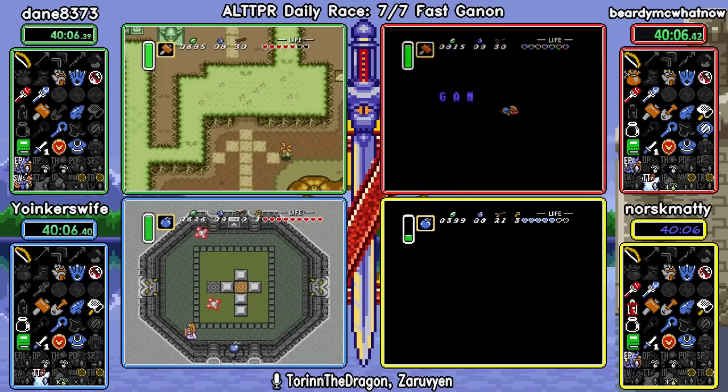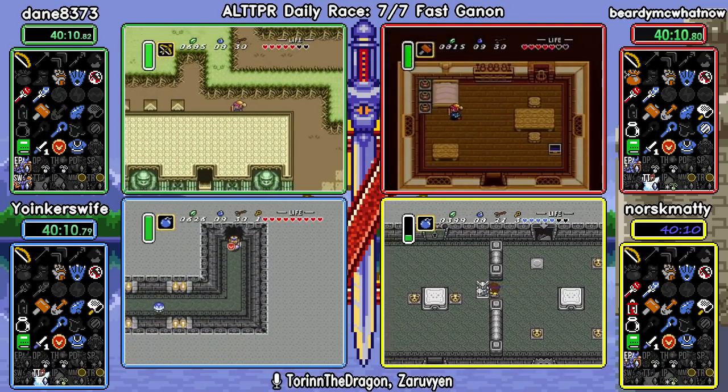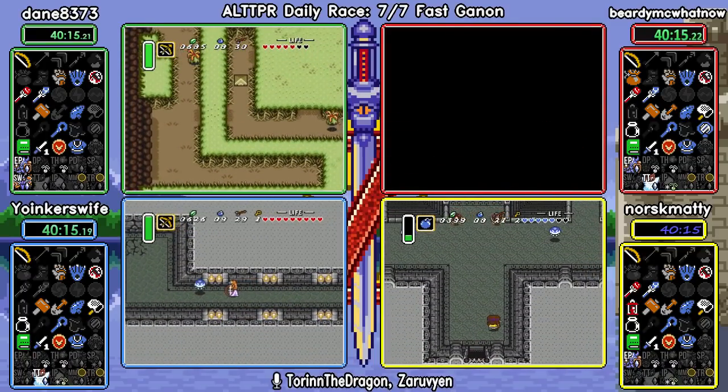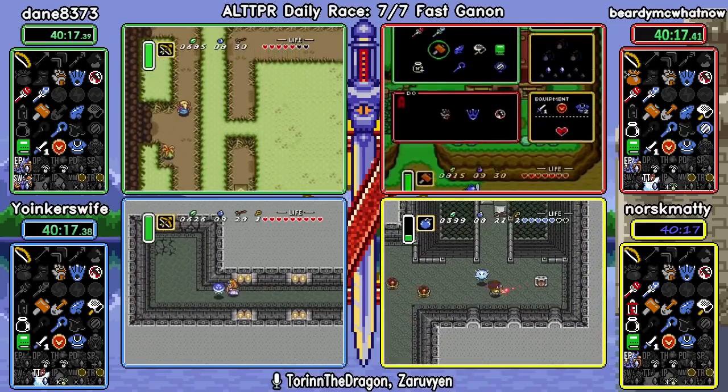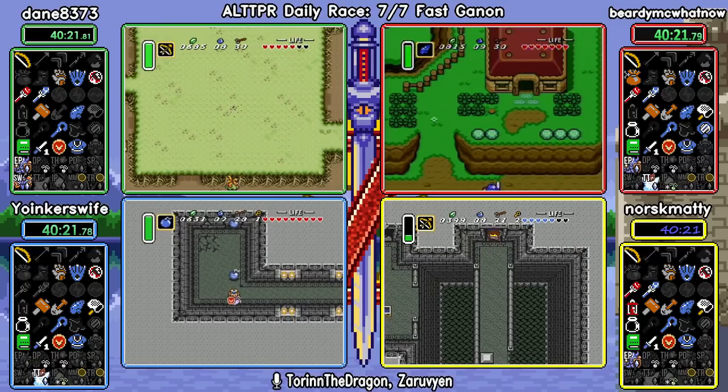Beardy getting caught on the terrain leaving the front door of Skullwoods takes an overworld death being pounced by a Ropa. Oh, that is a bad feel. Hey, Ruby, you can tell the people what happened to me with you. I told him something like this.